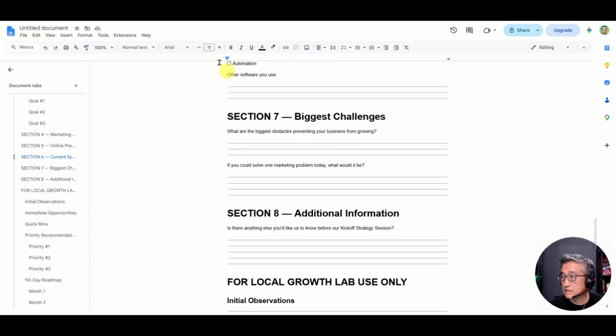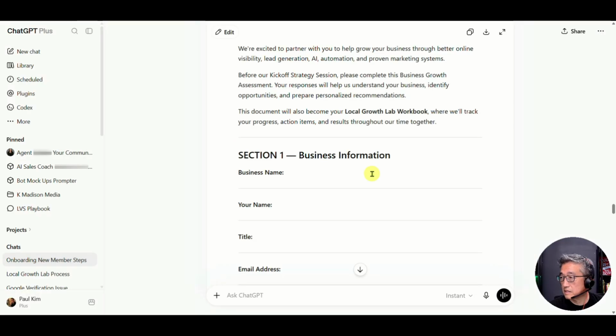I don't like the underline here. So I'm gonna go back to ChatGPT and say, can you remove the lines as it will impact the list?